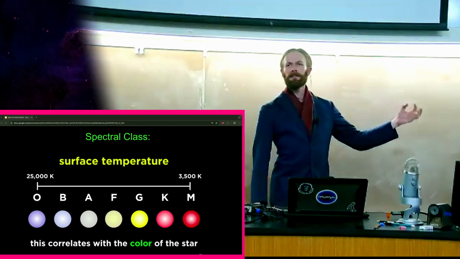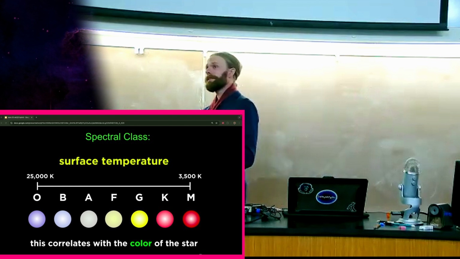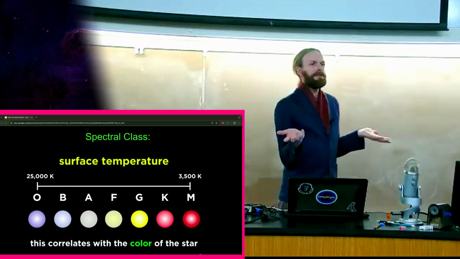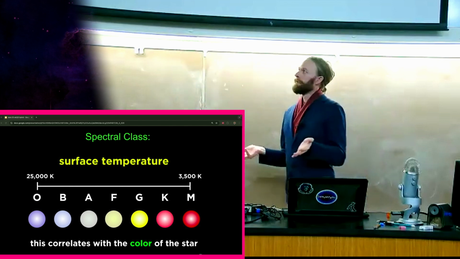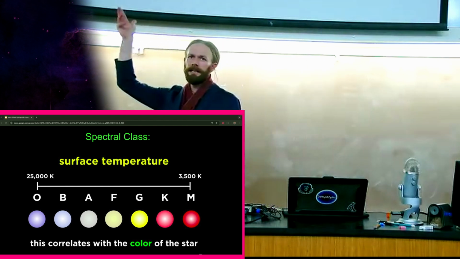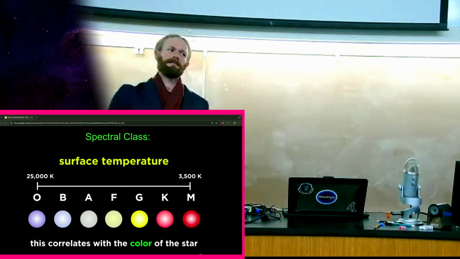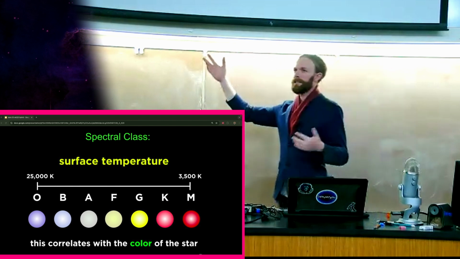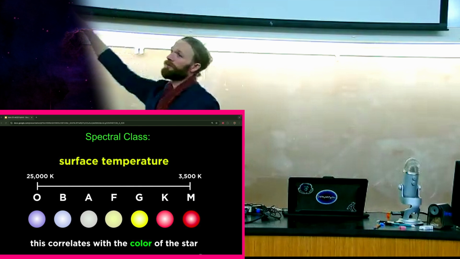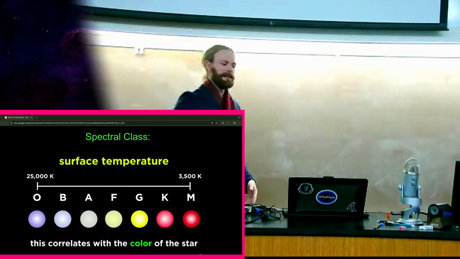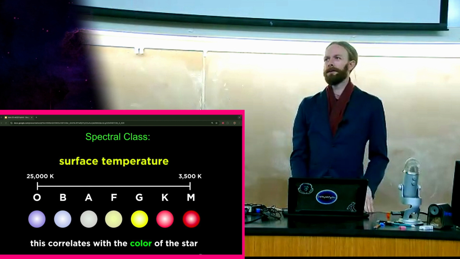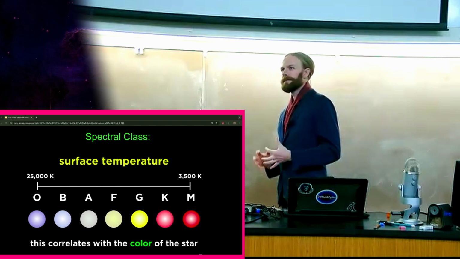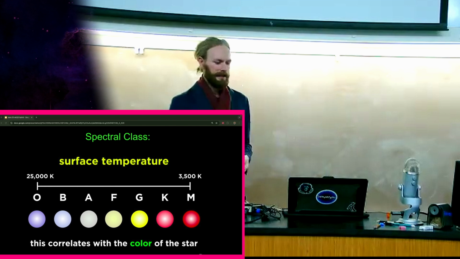They basically spectrally classed them according to the strength of their hydrogen lines. Later on, people decided that the temperature would be a better way of classifying them, but they stuck with the original stars that had been assigned to the first spectral system. And so you end up with this very bizarre system where actually we think of them in terms of temperature now, but they have kind of unrelated letters associated with them. So that's a bit unfortunate, but it's another system where you can see this incrementalism starts to build up these artifacts across time.